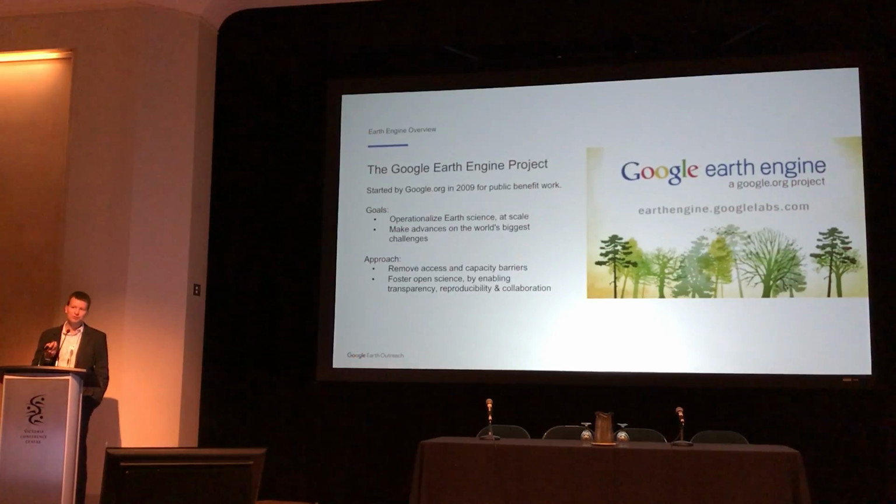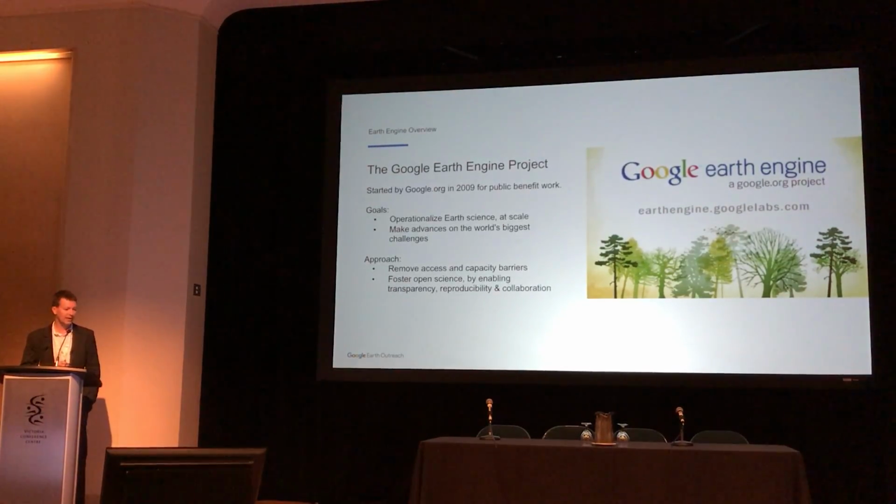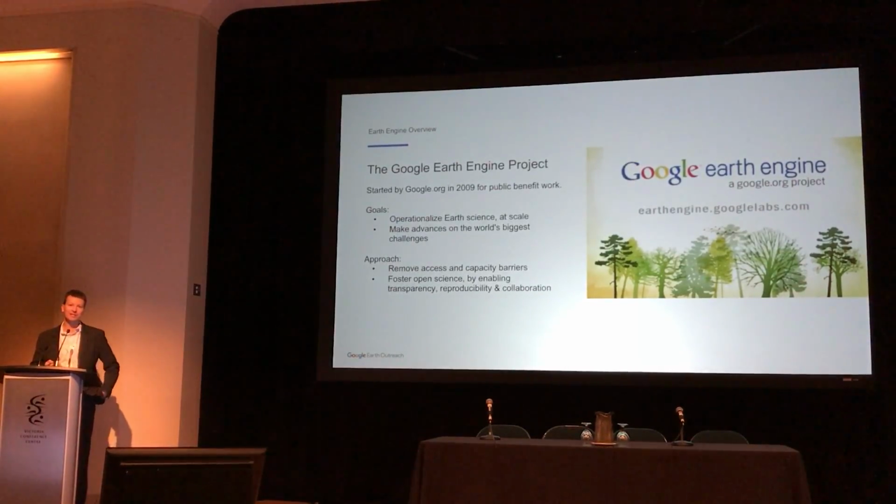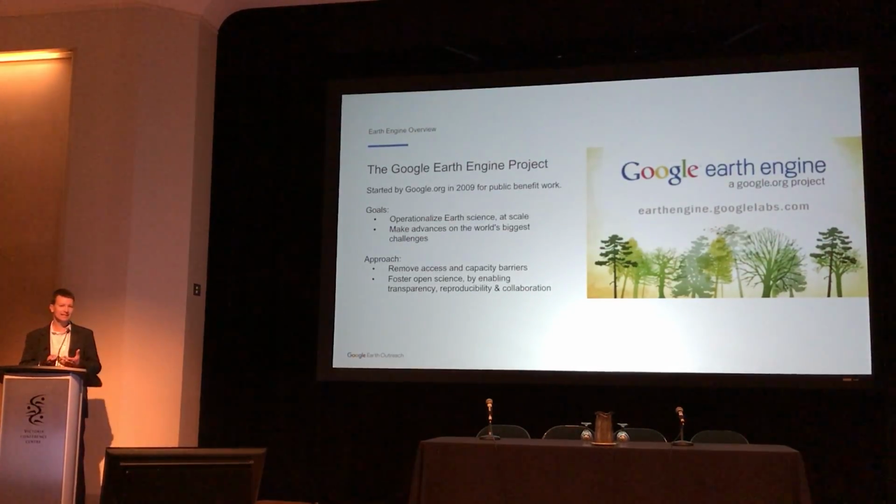Our goal is just to make the process of doing earth science faster, whether that's developing an algorithm or getting the information out to others. We're focused on removing barriers that can enable that to happen. We have a strong ethic that we will support people who have an open mindset, so that they want to share their data and their code from the start, not just after it's been published. Those are the ones we want to work with, because if we enable those people, we think we can get the results to scale, because they will share those results with others.